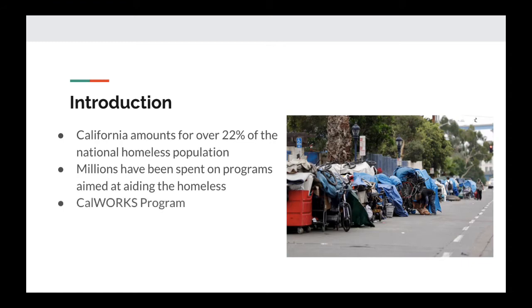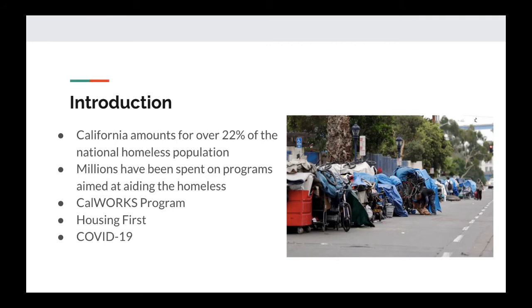Some of these programs, we have the CalWorks program, which provides money to struggling families to help pay for rent and bills. This wasn't a great policy when it first came out, and over the years it's gotten better. Next up, we have the Housing First program. This was introduced in California back in 2013, and it's seen more as a one-size-fits-all policy where homelessness is not one type of issue. There are many different reasons and causes for it. So this is a debated policy.